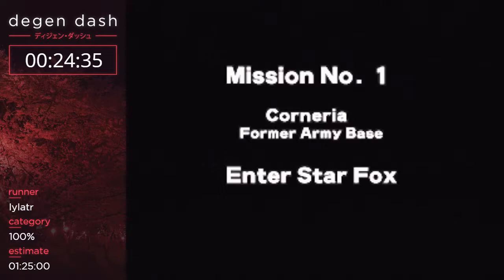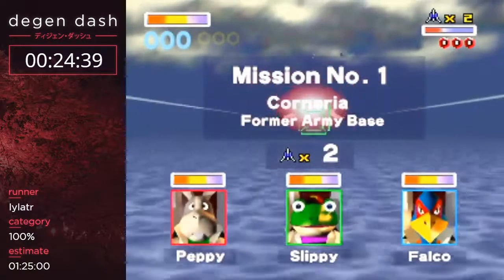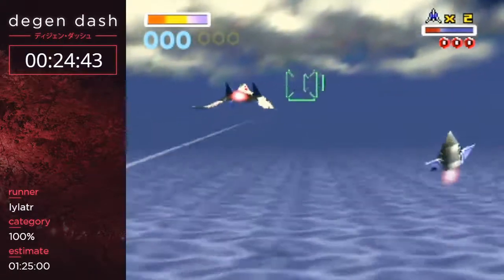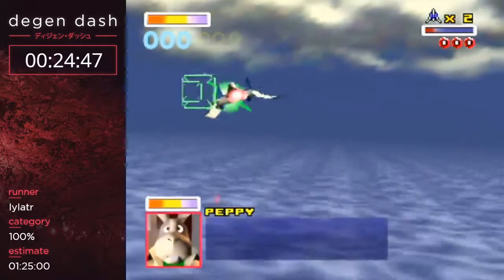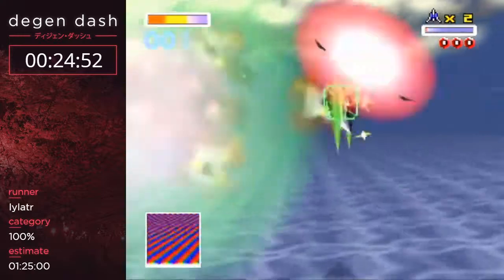It's all good. So yeah, because this game has a bunch of branching paths, we actually have to play through the game 3 times, as I mentioned before, which means we have to play through Corneria 3 times. Please tell me they didn't restart the timer. I really hope they didn't.